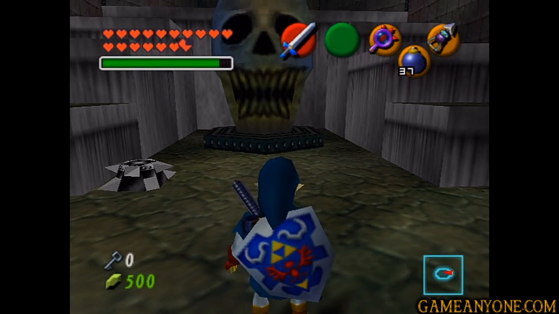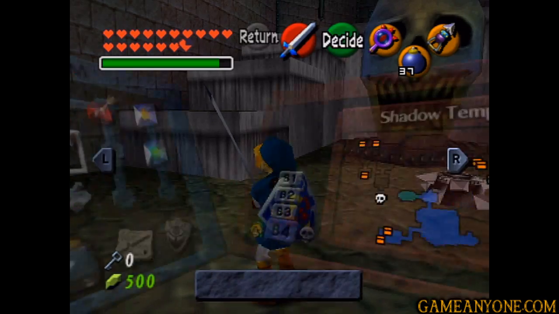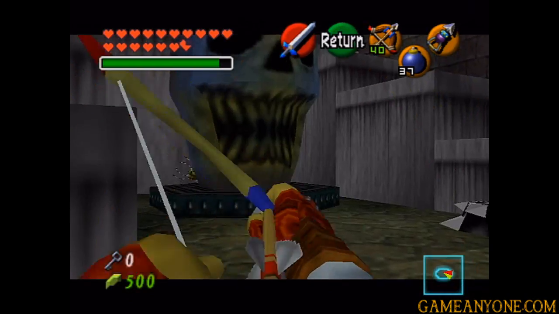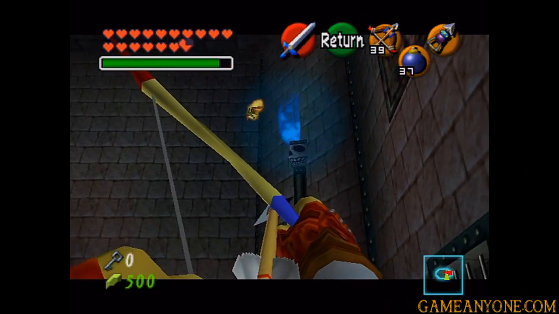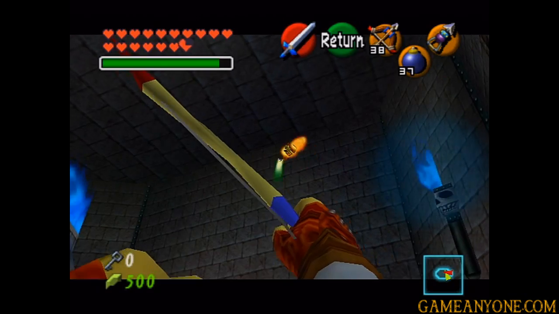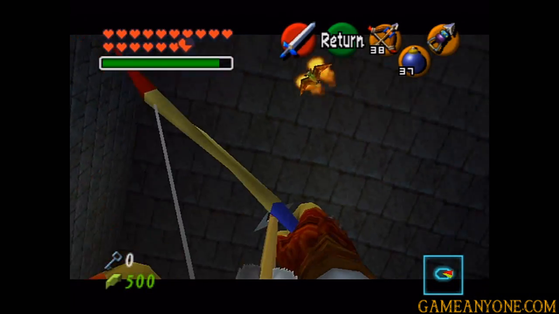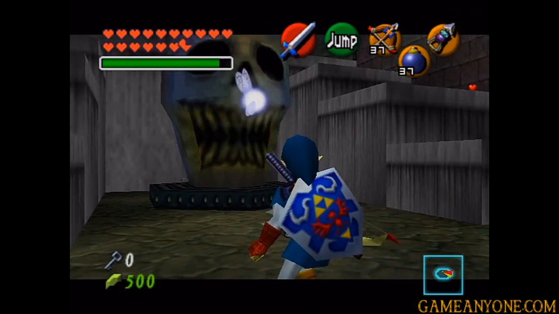Now, as we go through here, we've got a room with a giant skull in front of us, which is very creepy. We want to be taking out the keys, because the door behind us will not unseal itself until we do. So I suppose we should get on that. I think there's one up there, too. There we are. And up here. Get out of here. Alright, I think there's also one on the other side up here.